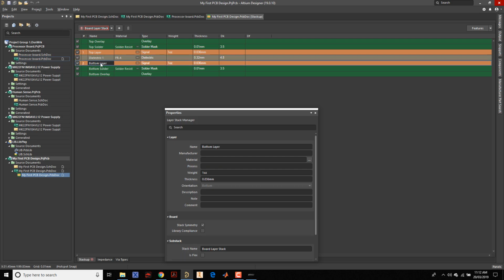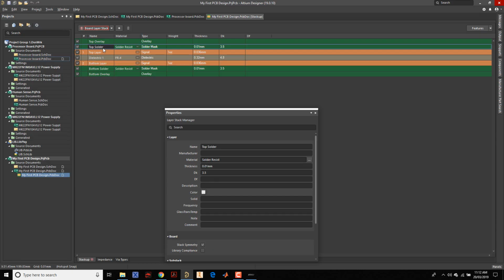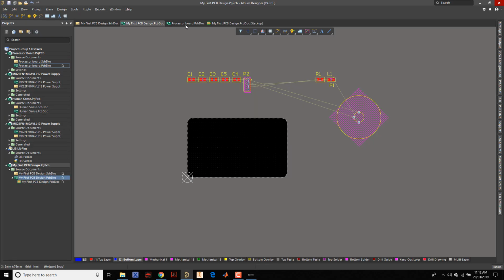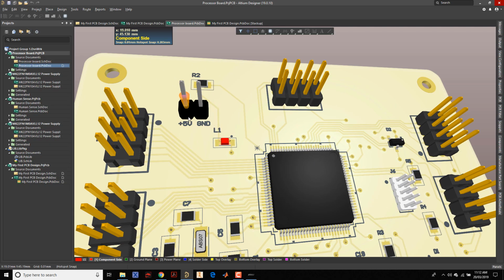The bottom layer is where the traces are for the bottom side. The top layer is where the traces are for the top side. Okay, if you look at this, I told you that we have the top overlay. That's a layer where you can add text and things like ground plane, L1, L2. After that, we have something called solder resist.